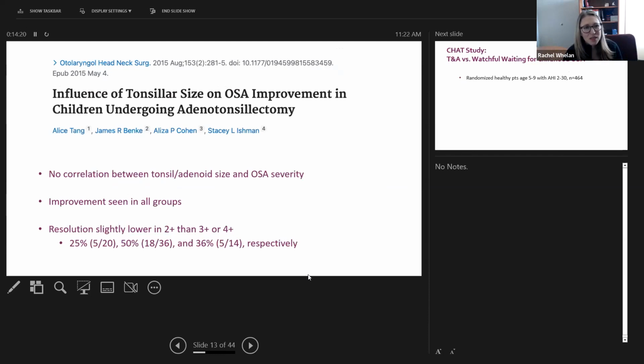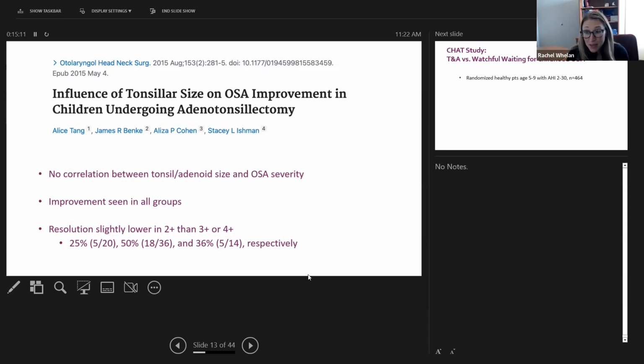Interestingly, even when children have smaller tonsils and symptoms of sleep disordered breathing, it's harder for us to imagine those tonsils causing a lot of obstruction. Interestingly, though, this has never totally panned out in the literature. This was a nice study looking at different tonsil sizes, 2, 3, and 4+ tonsils, and who has better improvement after children undergo adenotonsillectomy. The first note was that there was not a good correlation between adenotonsillar hypertrophy, the size of the tissue, and baseline OSA severity.